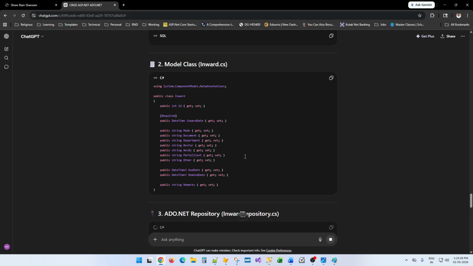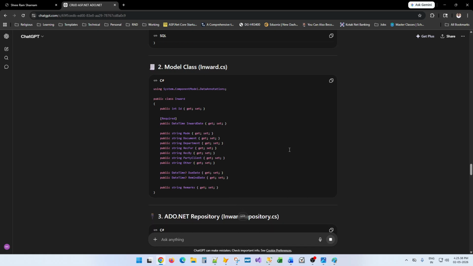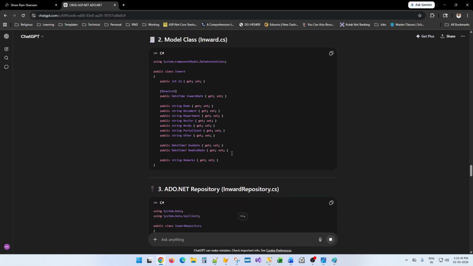If you want to learn very quickly, I will teach you .NET that much only, with which you can migrate your VFP application to .NET in a web form. I will create another video where I show you how to convert it into a Win form also. See this, ChatGPT has created your table structure, then it has created a model. Model means your class, your POCO, plain old CLR object. This is called a POCO kind of class.